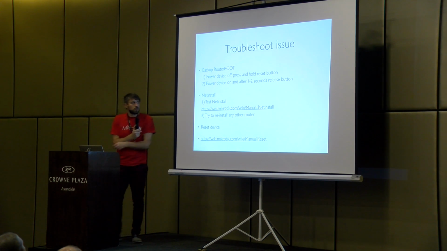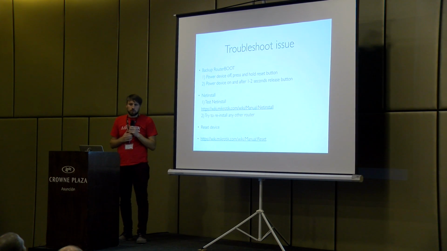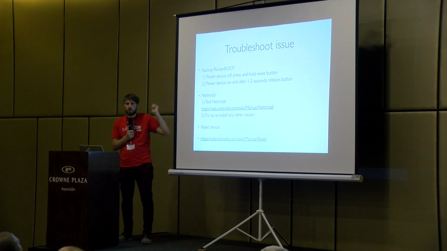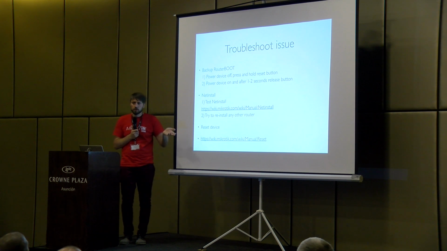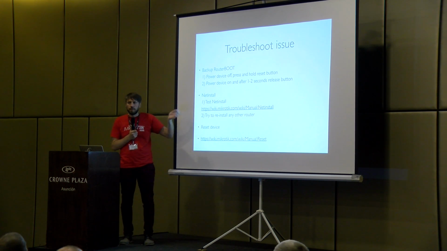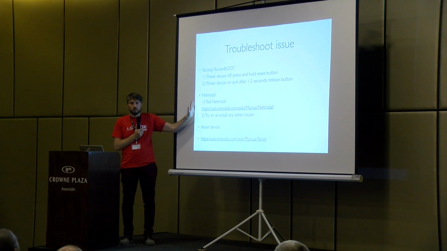So first of all, you can run backup router boot on your device. You take your RouterBOARD, hold the reset button, apply the power, hold the reset button for 1-2 seconds, then release. Maybe your device will be up after that procedure, and you will be able to use the device still. But if it doesn't work, you can use Netinstall.